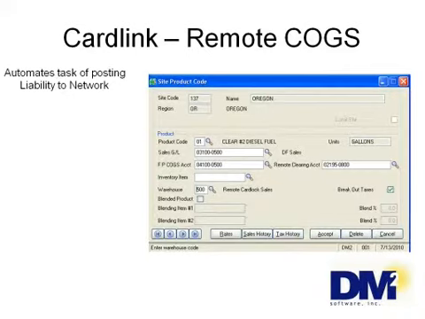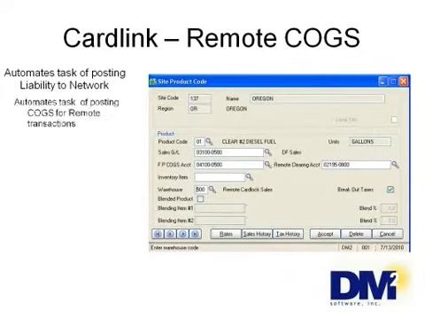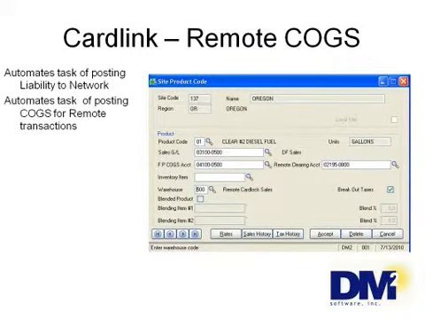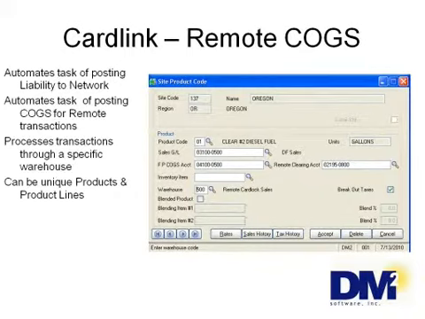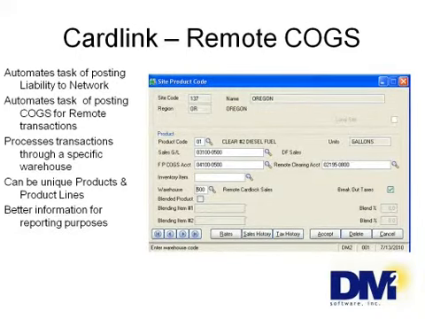Remote cost of goods has always been a challenge for us to get the liability to our network, CFN, PackPride, whoever is set up in the system, and so we've added a new feature to automate that process. As we're processing our foreign transactions, it's going to push it over to inventory. It will create the cost of goods for us and set up the liability in our GL to a remote clearing. And we're able to track it into warehouses and everything for reporting purposes on foreign purchases, and we can use unique product lines for them as well. Gives us better reporting capabilities.